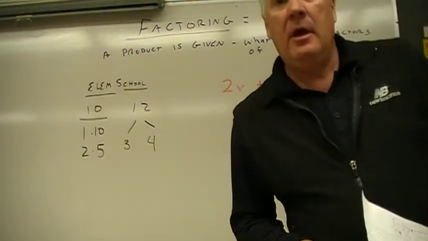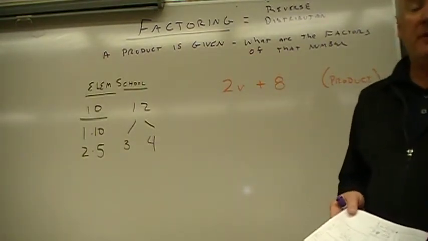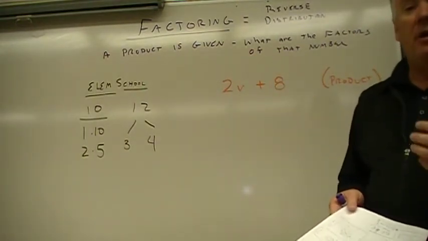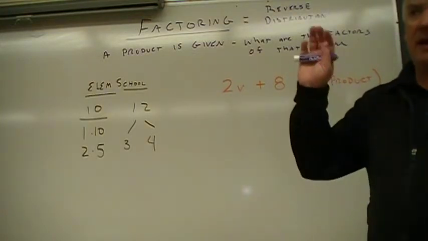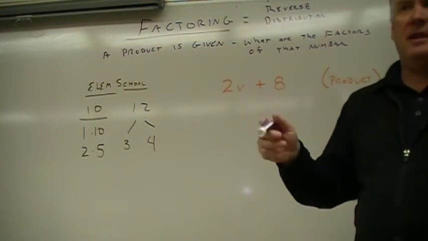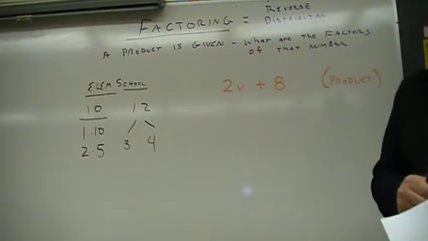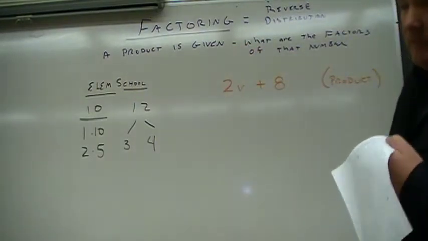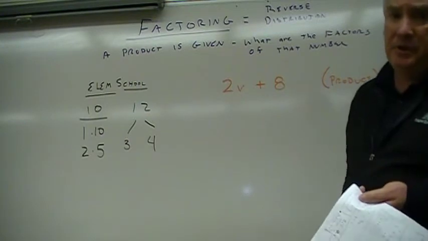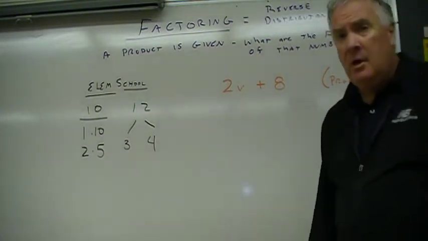Okay, everybody. Last time we were together, you took a quiz on multiplication, distribution, foiling. I gave you two factors and then you multiplied them together and got the product. Now we're going to go in reverse. We're going to do what we call factoring. And you did that at younger grades with just whole numbers. We're going to do it now with polynomials.